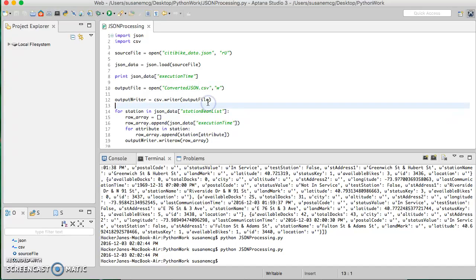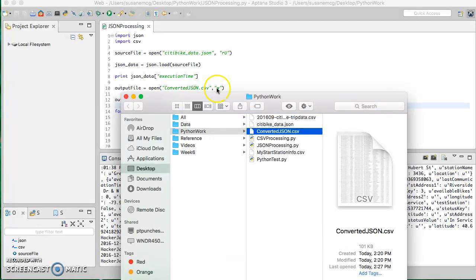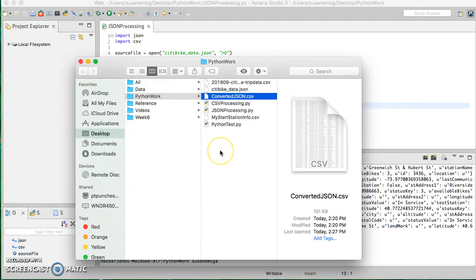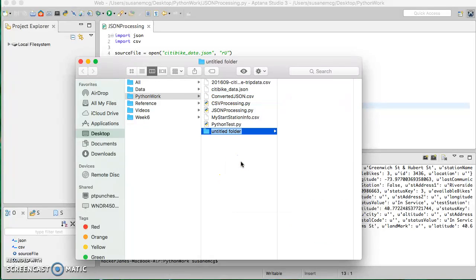So I'm not going to worry about that just yet because what I want to do is look at how I might deal with multiple files. If you're going to be dealing with multiple data files, and these, again, remember, could be CSV or JSON files, it doesn't matter, and we'll see exactly how and why it doesn't matter, chances are you're not going to want to have them cluttering up your folder that has your actual Python scripts in it. You're going to want to put them into a folder altogether.